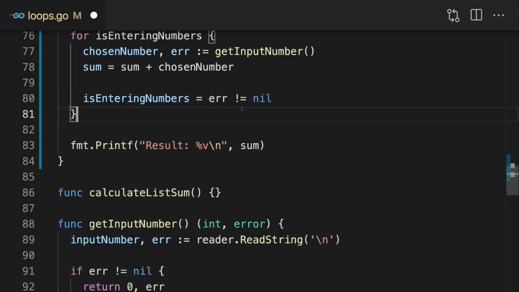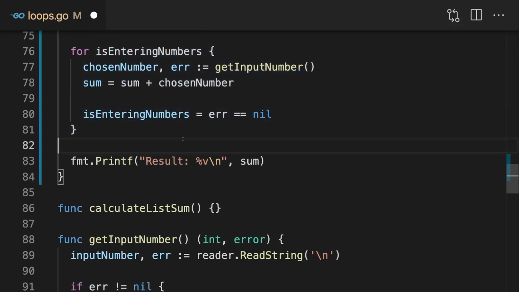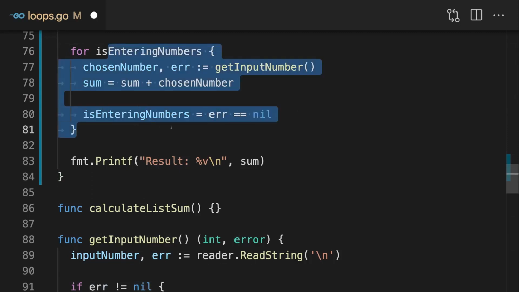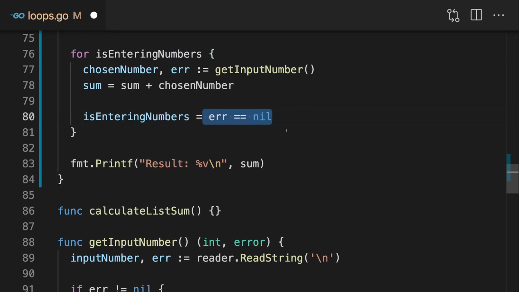It's true that we don't need the if statement here, but here we should check for equality. If the error is nil, then we want to have true here because we want to keep on looping. Only if the error is not nil, this should yield false, which it then does with this kind of check, and we should leave this loop. So we have to invert this logic to make sure we keep on looping as long as we have no error, and hence this yields true, and that we stop looping as soon as we do have an error, and hence this yields false. So there was a tiny flaw in that logic I had before.